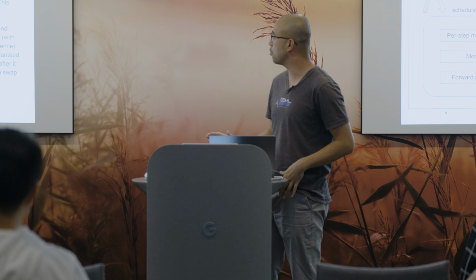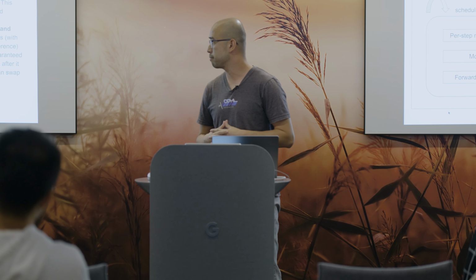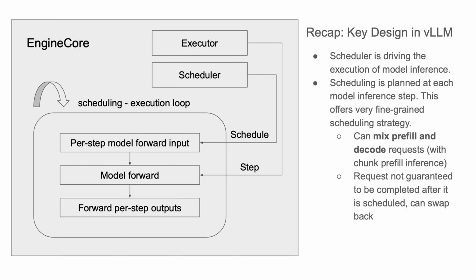So before I review the eventual design that we have, let me walk you through the current design of vLLM and remind you how things work. In the core implementation of vLLM, there is an engine core class. And inside this engine core, there are 2 important components. One is the executor, one is the scheduler.